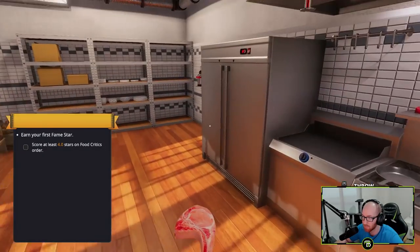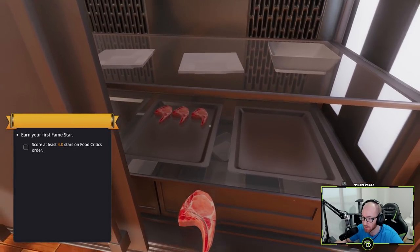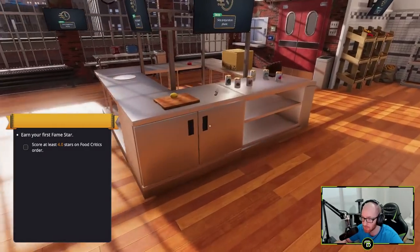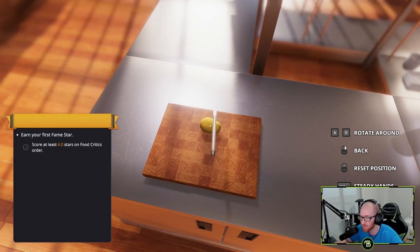Can we put this damn pork chop back in the fridge? I don't need it right now. I don't need this chop. We're throwing away food. It said cut them into wedges, right? Isn't that what it said? So let's hold down shift. Bam. And then chop them up like this. How's that look? Okay. And then bam, those are wedges. Wedge them again. Bam. Tell me those don't look kind of good.